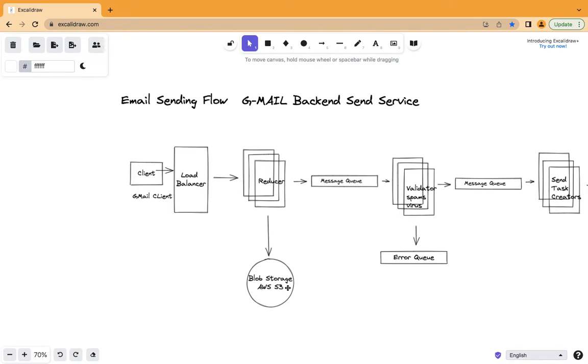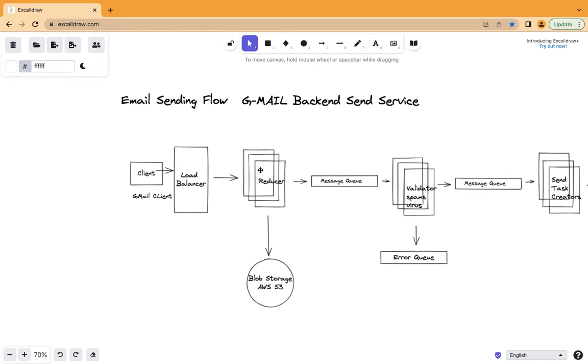And then the reference link of this stored attachment, I can attach to my message, and this referenced message is what I pass further ahead in my system so that all my downstream services do not consume so much network bandwidth, and do not consume so much storage space for this attachment. I just need to pass the reference of this attachment in all the downstream services that are there.